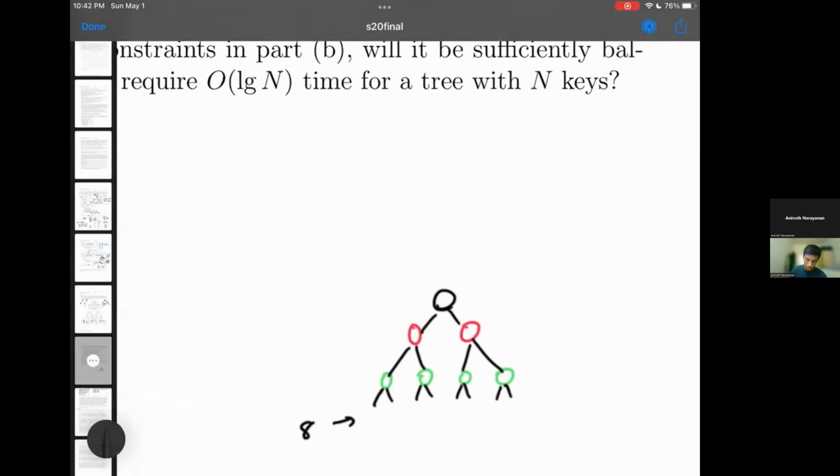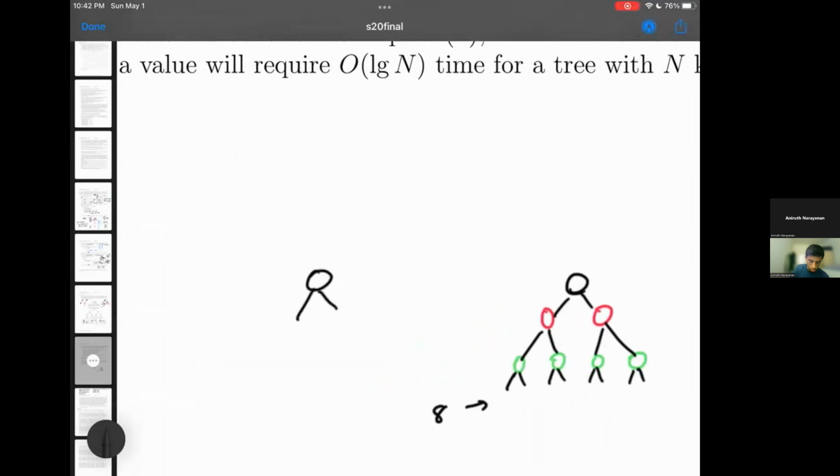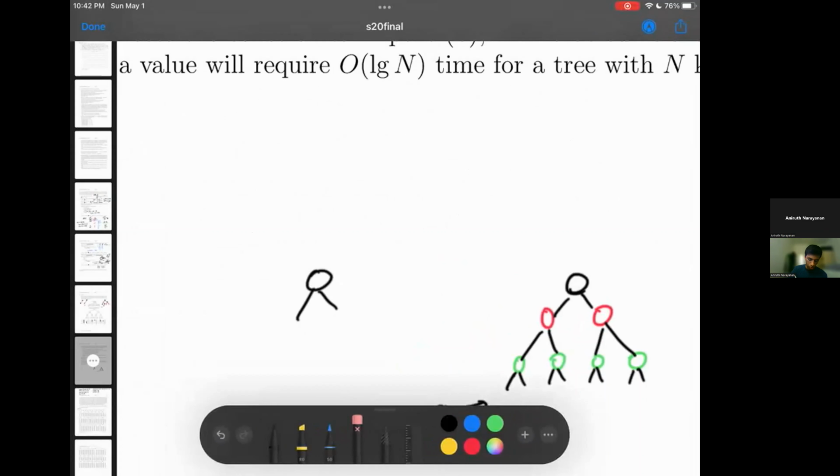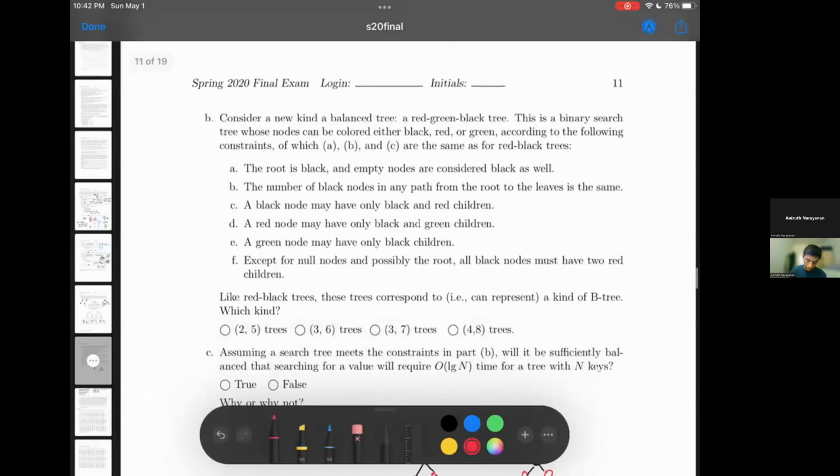Well, maybe my minimal case is just I have 1 black node and then 2 more black nodes. But for one, this is impossible. You can go back to the regular red-black trees and realize why this would never be the case. We always try to stuff, and then when something is overstuffed, we push up. But in this particular case, we're given something that is going to help us out a lot, and make our lives very simple: we know that every black node must have 2 red children, except for null nodes, and perhaps the root.